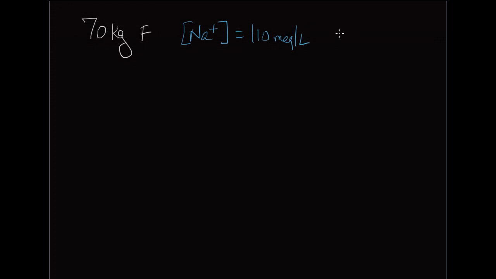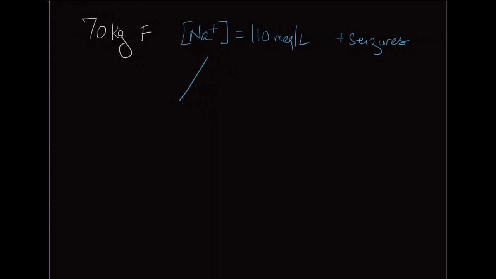Welcome to this lesson where we're going to talk about our same hyponatremia patient, and this time we're going to try to figure out whether we can give 3% saline to correct her hyponatremia. So let's go over the patient again. This is the same patient that we've looked at in the last two lessons, a 70 kilogram female who has a serum sodium, or plasma sodium concentration, of 110 milliequivalents per liter. But she has seizures, and we need to correct her hyponatremia.